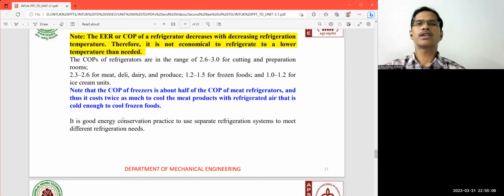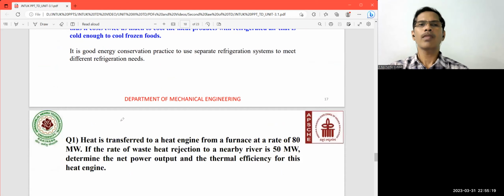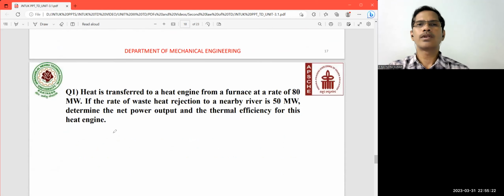So these are some statistical values which are mentioned, the energy efficiency rating of different cold systems. Then after that, you need to study the corollaries of the second law of thermodynamics. There are five statements. The first is that no engine is more efficient than a reversible heat engine. And the second corollary is that all reversible engines will have the same efficiency when operating between a constant temperature source and a constant temperature sink.